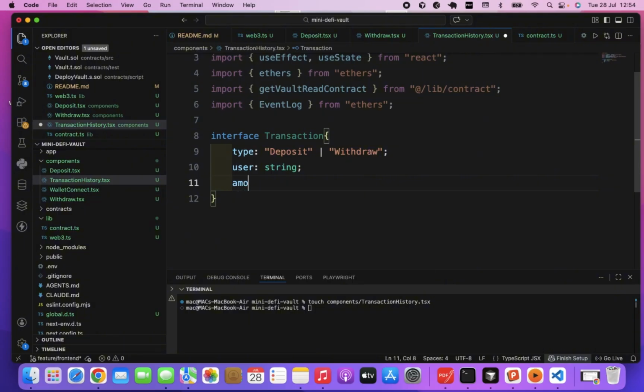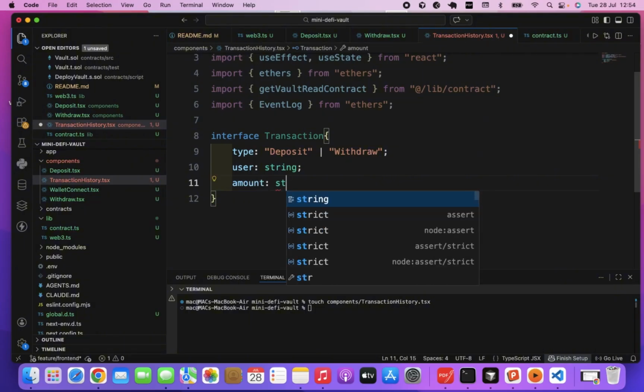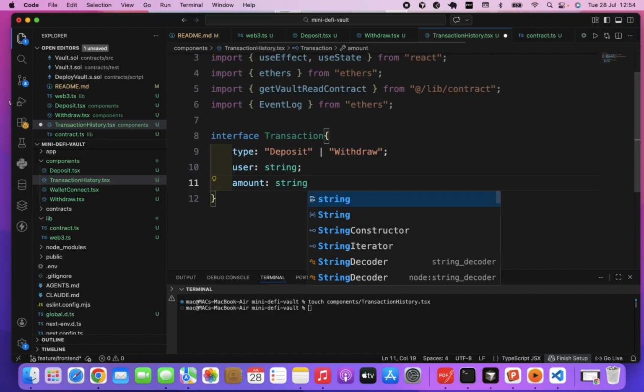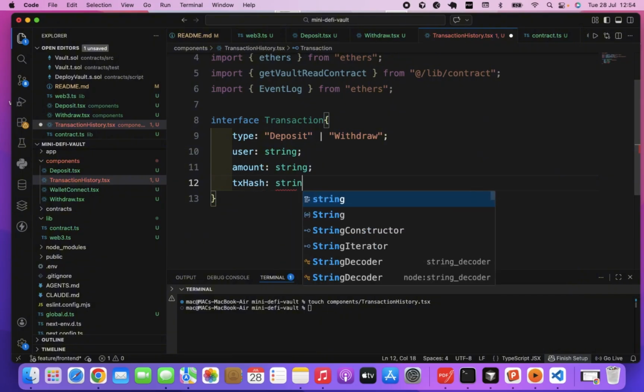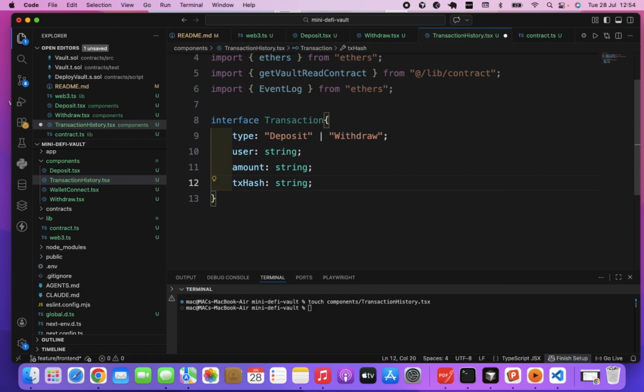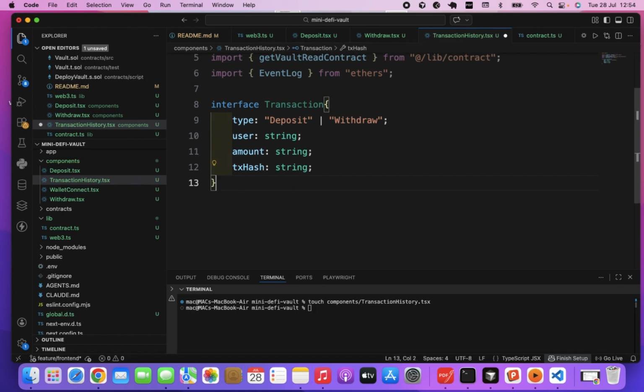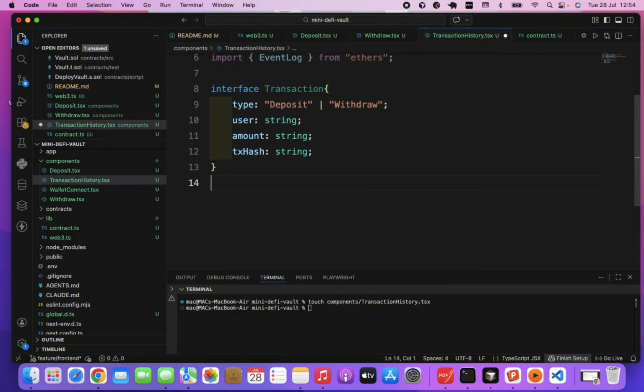Then amount, string. Then transaction hash, also string. So this is the type it will be using at every point in time, to make our work type safe.